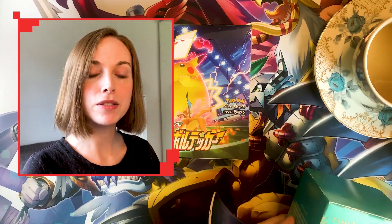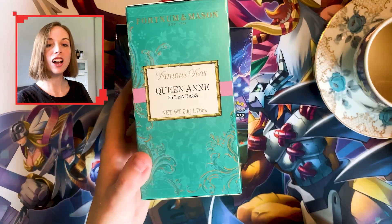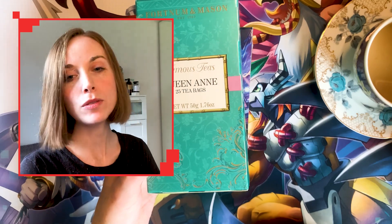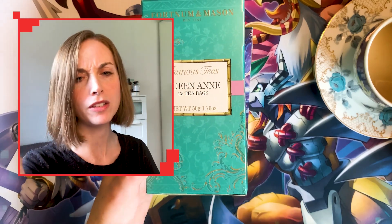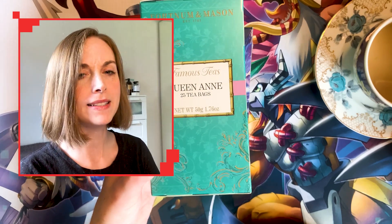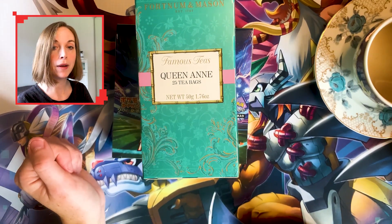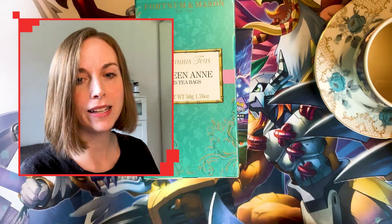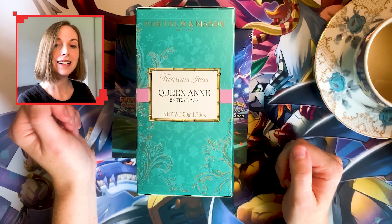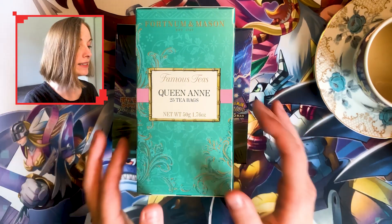When I was digging around in my cupboard to find an appropriate tea to pair with this opening, I came across this lurking in the back that I completely forgot I had. In the ye olden times before the pandemic I used to wander around central London — Hyde Park, Regent Street — and I really did enjoy going to Fortnum & Mason and buying their biscuits. Top-notch biscuits in incredible packaging. But today I have this tea that I obviously purchased when I went in there one time.